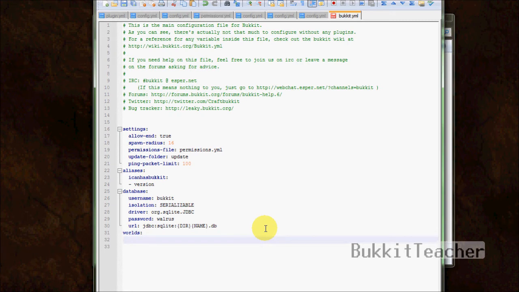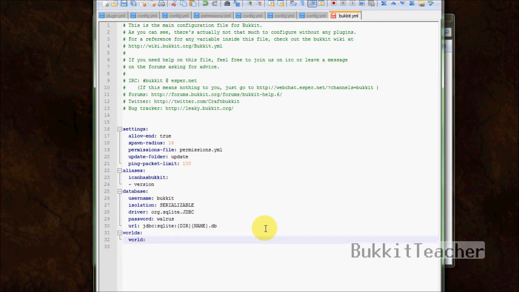This is where you put the world name that you want to use the generator with. I'm just going to use the normal world called world, which is the default name. You can type whatever world name here, like Skyland world, whatever world you want to use. I'm just going to use the default world, so you can see it later.